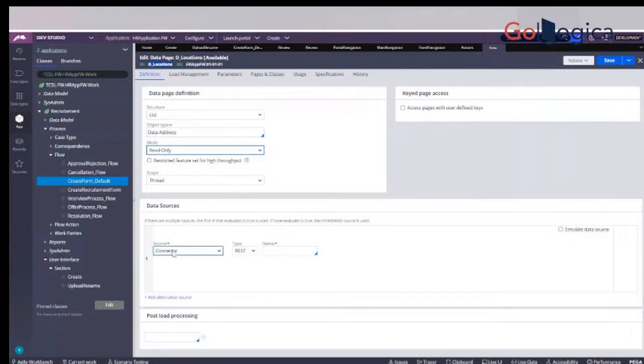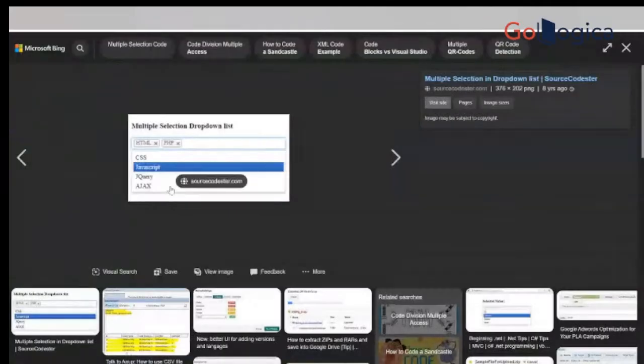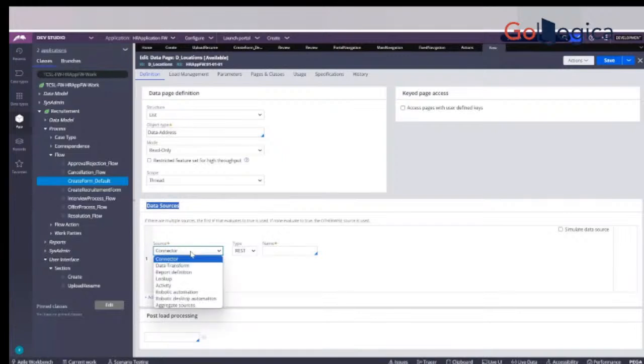Now let's go for the data sources. From where do you have to display this information? The data source can be obtained in various ways. The data appearing in this list may be saved in some data table, or else you can create that particular list. You can create one list and send that list to the user form where you are taking the input. For now, let's go with the option called data transform.